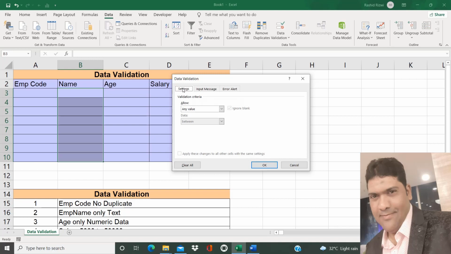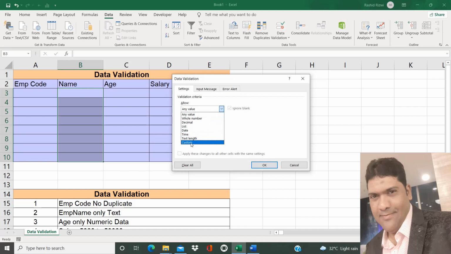In setting you get by default any value, but there are so many things inside that, like any value, whole number, decimal, list, date, time, text length, custom. So I need to write some formula here. So the formula needs to be written inside custom.